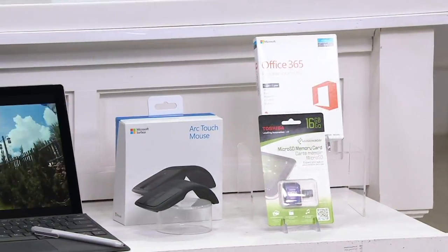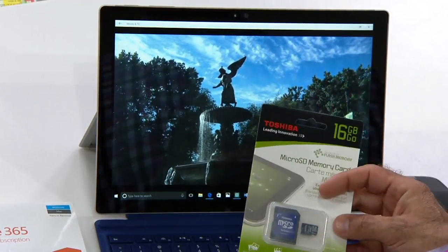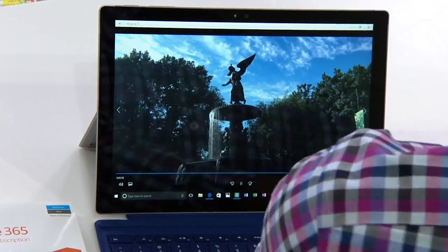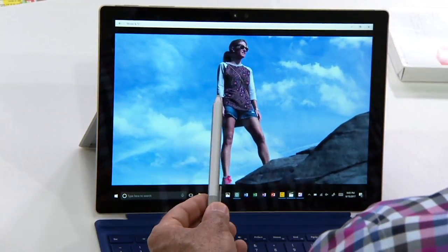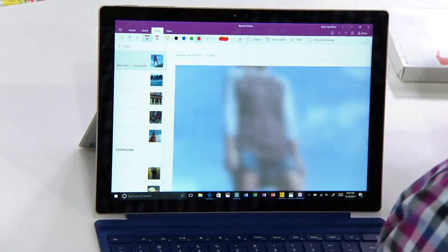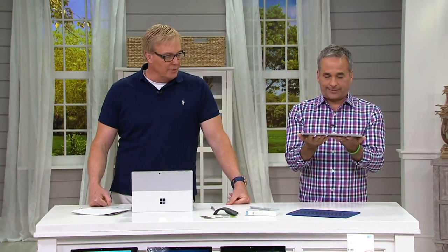So take a peek over my shoulder for a second. You're getting all of these goodies, right? What happens if you go to the store right now and buy this? First, they're going to take away this because you don't get the memory card. Then when you're using your mouse, they're like, sir, and they take away the mouse. You don't get the mouse. Then they're going to go over here and they're going to say, you didn't pay for that. So they take away Office. Then they're like, see that sweet pen where you can do cool stuff like capture images and draw and all the, no, you can't have that either. And then just when you think you have everything you need, they're going to go, we're going to need this as well. And then this. No more keyboard? Is all you would be left with if you bought it at the store.